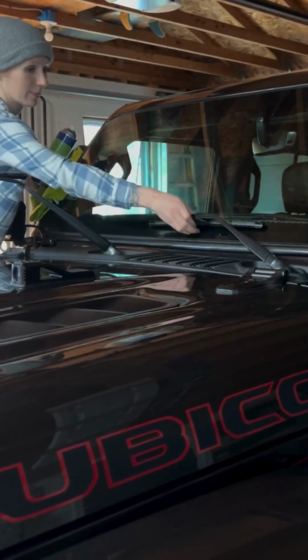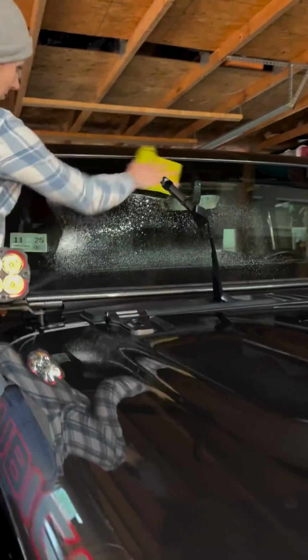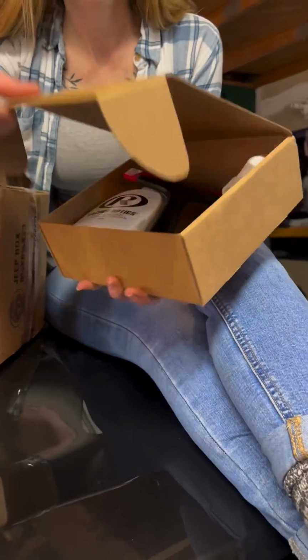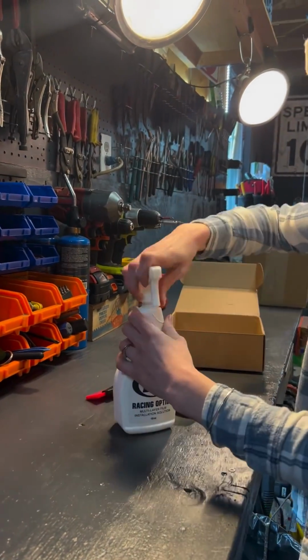Windshield Defense by Racing Optics is a single application, triple layered protective film for your windshield, similar to what you'd see with a cell phone screen protector, except this one can withstand rocks over 65 miles per hour. Each layer is designed to last 6 months or more.